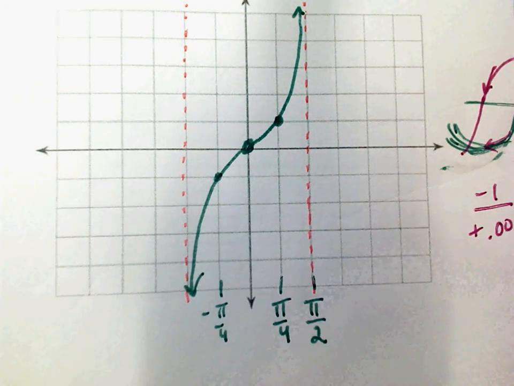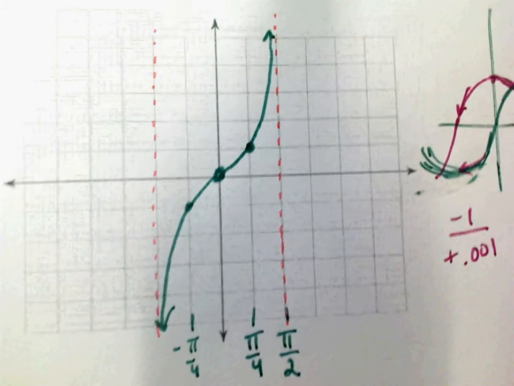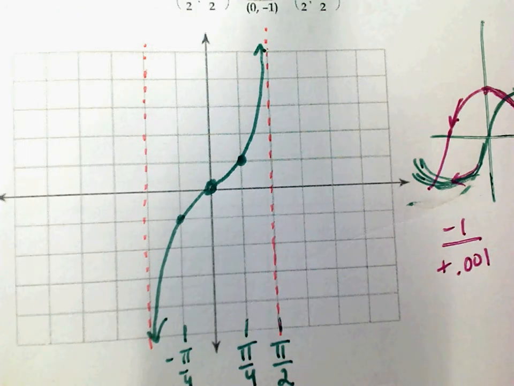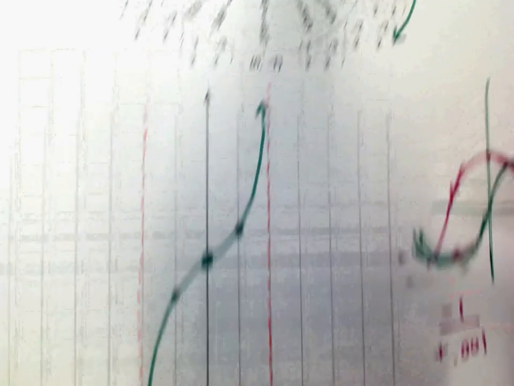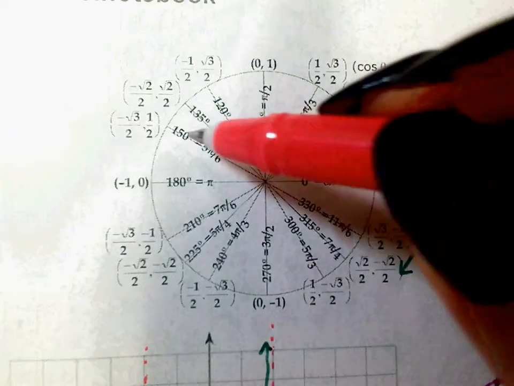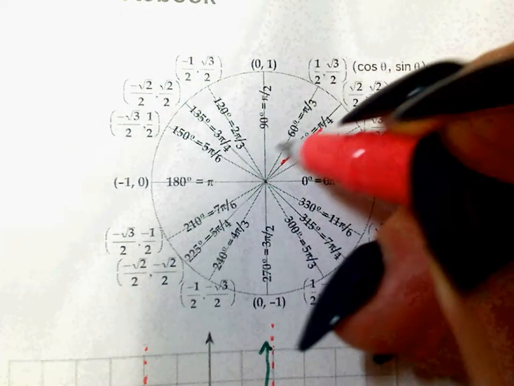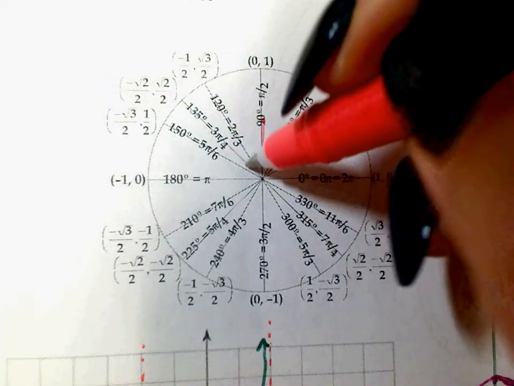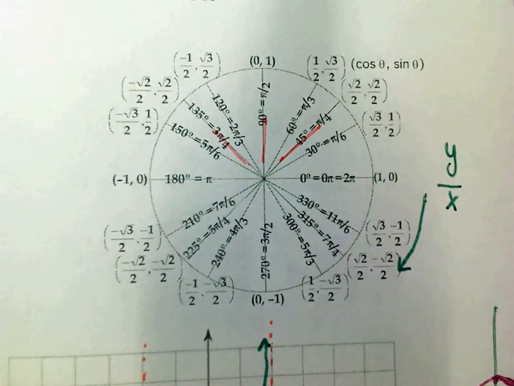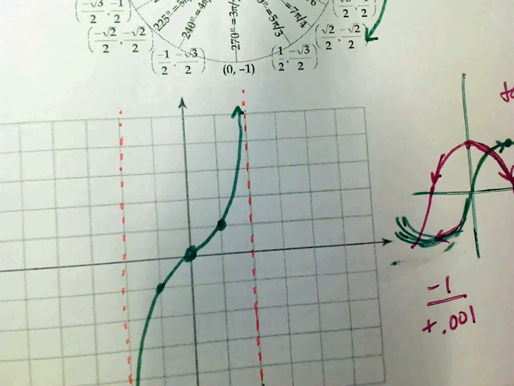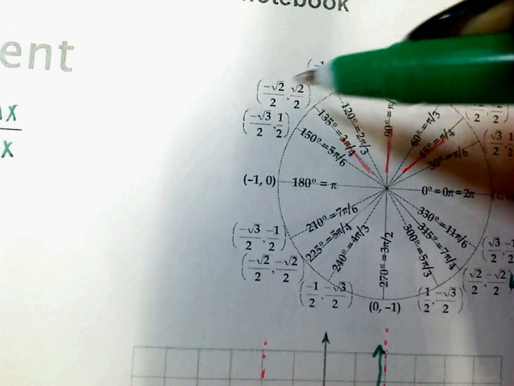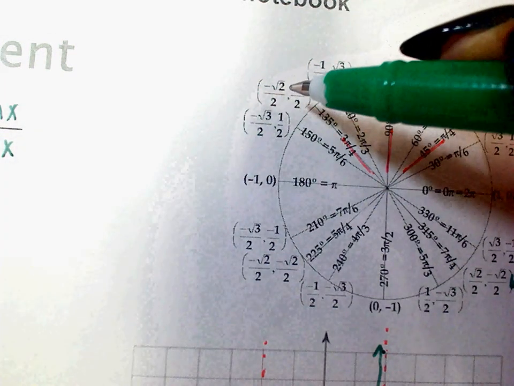Okay, looks similar to a cubic, but not quite. All right, tell me, what comes after pi over 2 if we're going by fourths? Pi over 4, pi over 2, 3 pi over 4. So at 3 pi over 4, where are we at? What would it be? Negative 1. At 3 pi over 4, we're at negative 1 again.